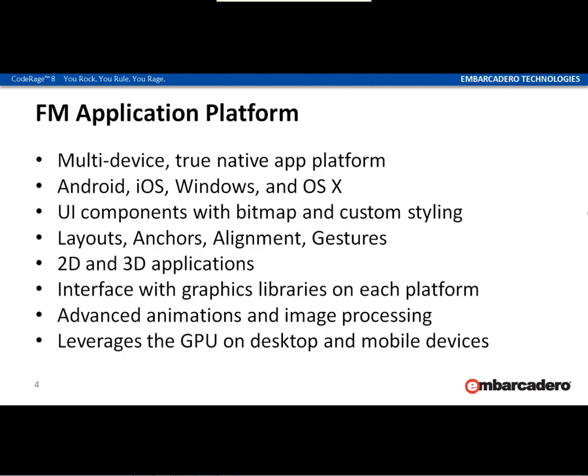FireMonkey has been out, or now we call it the FM application platform, because people were wondering why it's called FireMonkey, and there's no really good answer. It's just a name. So now we refer to it as the FM application platform. It allows you to build 2D and 3D based applications. It runs on Windows, OS X, iOS, and Android. It's native code using all the different compilers that we have for Delphi and C++ for desktops and for the ARM processors. Lots of user interface components and non-visual components that are part of building the complete application.